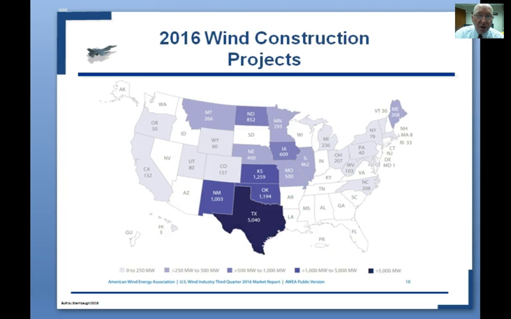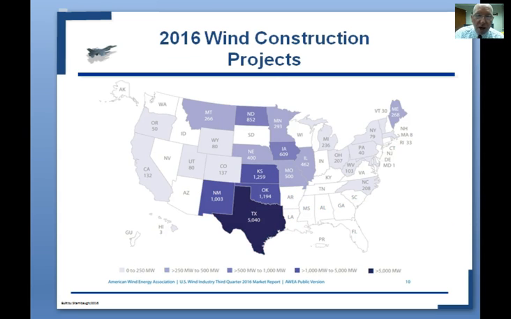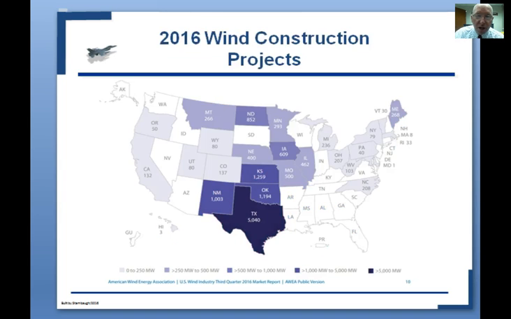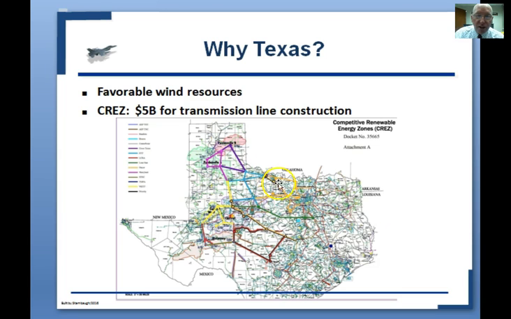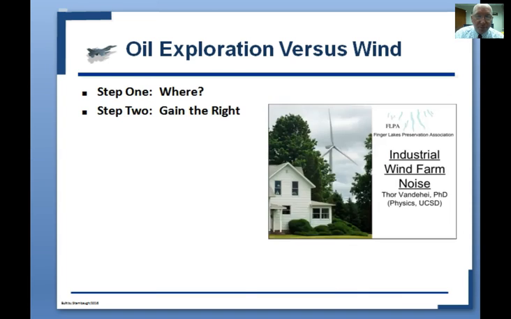For wind, one of the potential questions would be who's the state with the most wind and why. So obviously that would be Texas, and we talked about why. Not only does Texas have very good wind resources, but it also has a grid that was built that transmits it from the windy and more remote parts of Texas to the more populated areas of Texas. Therefore, it matches market with capacity.